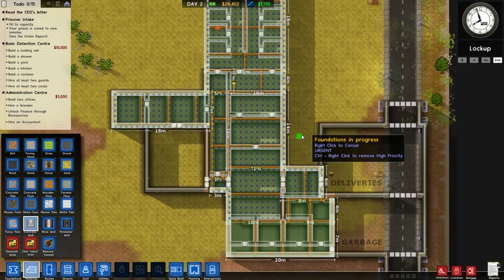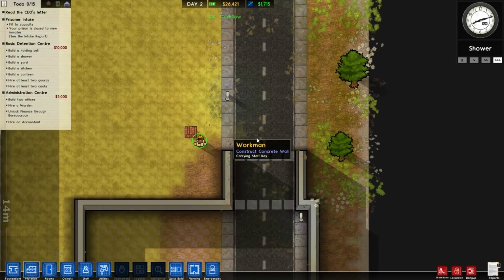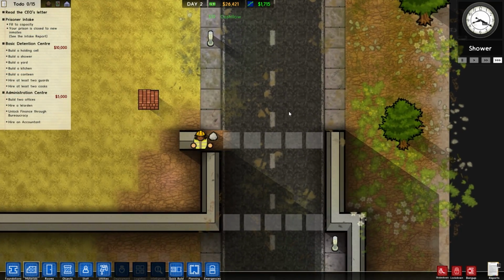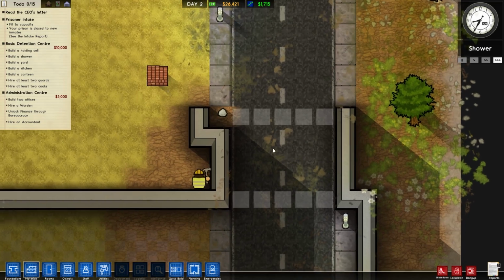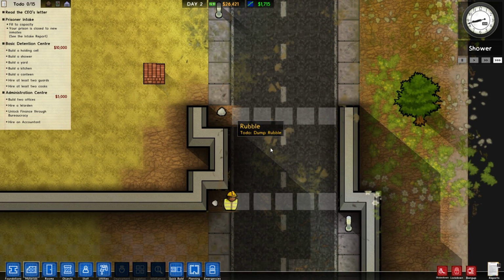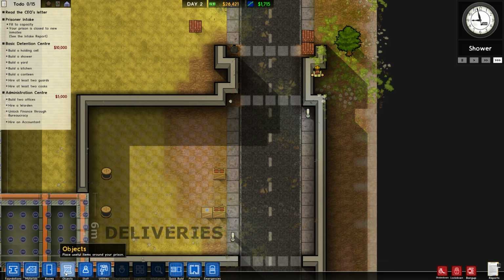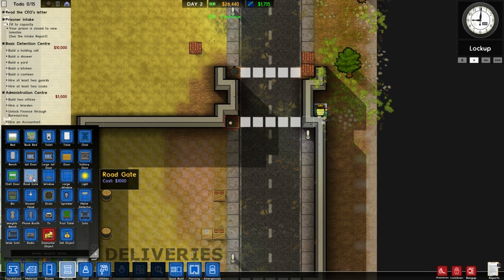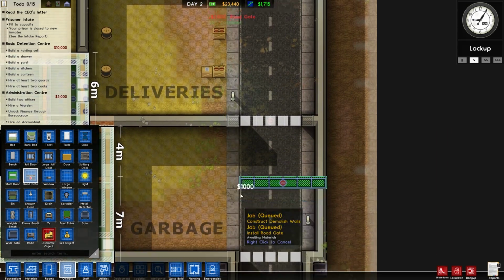So if we speed things up, those guys should get on with that job fairly quickly. This guy, I think, is going to be, yep. Is he tearing it down, or is he building it? Okay. There we go. So there's the new bit of wall going in. We've already destroyed the path there, which is ever so slightly annoying, but we can put it back eventually. Alright, so with them doing that, what I'd like to do is come in and place the road gates, which are a little bit expensive, but absolutely worth having.